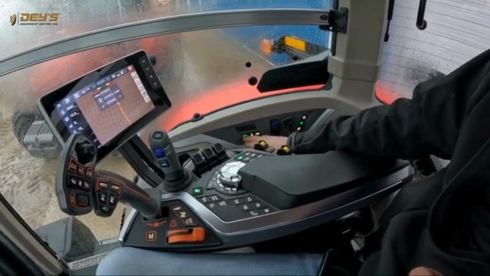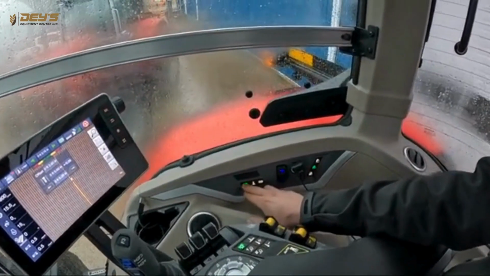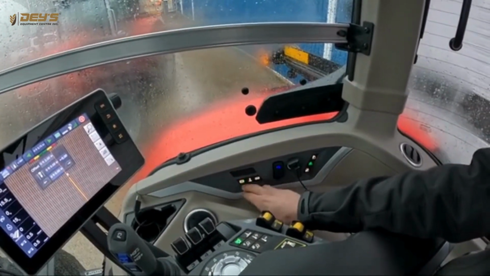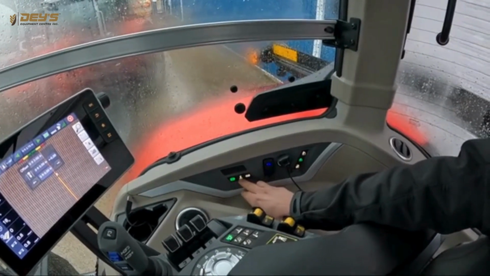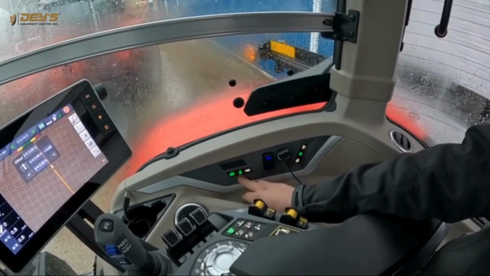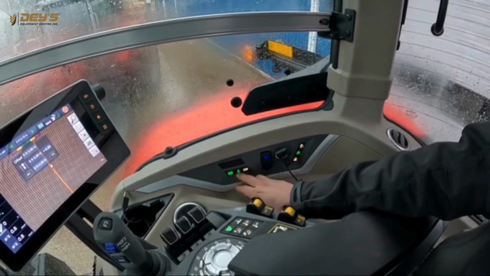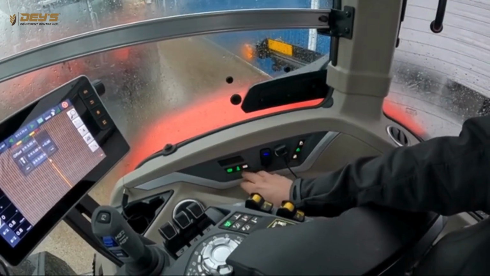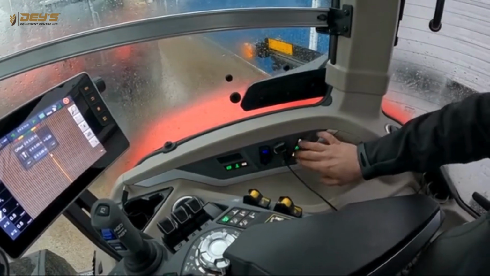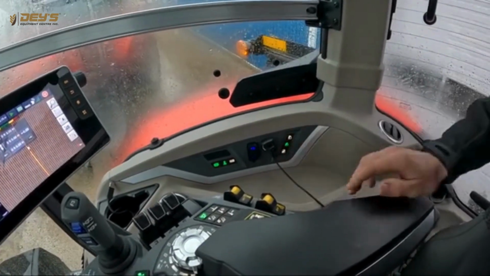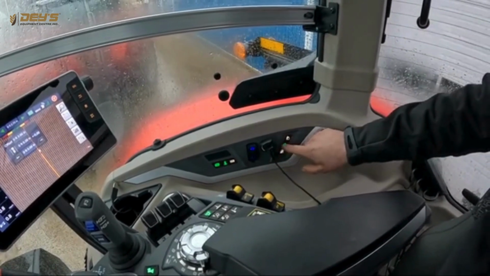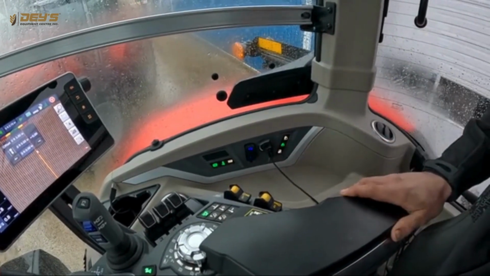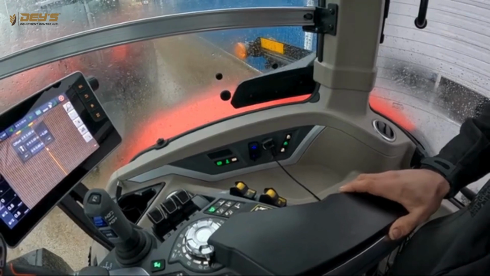Here on this side of the console is your brake to neutral switch, quick access. Green light is on, brake to neutral is activated. Rear remotes, again, green light means go. Your rear remotes will be unlocked, you're good to go. Same with your isobus. And also your rear hitch unlock is here as well. Once it is green, it's lit up, everything is good to go.